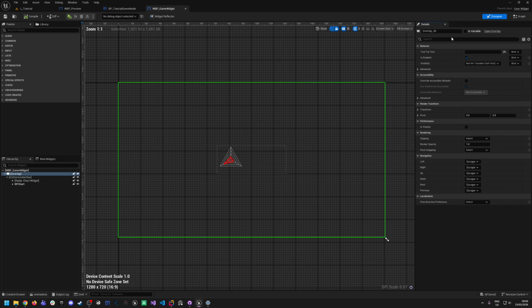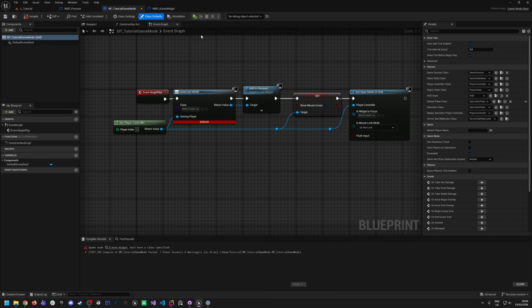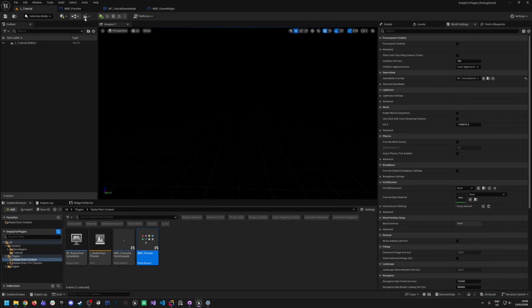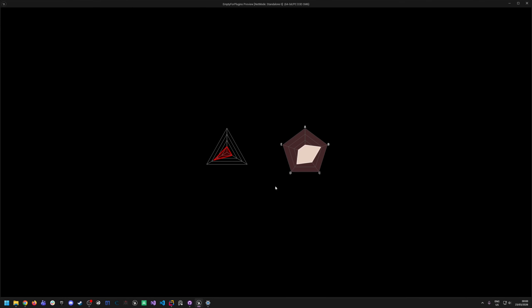Now let's add this widget to the viewport and run the game. And just like that, both radar charts are working.